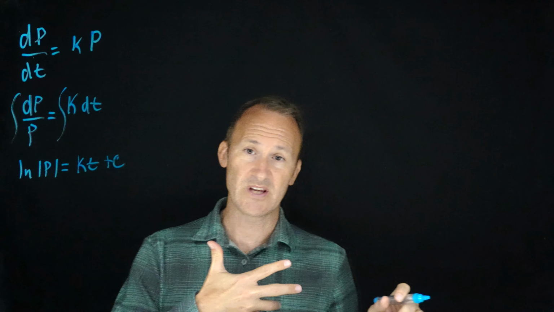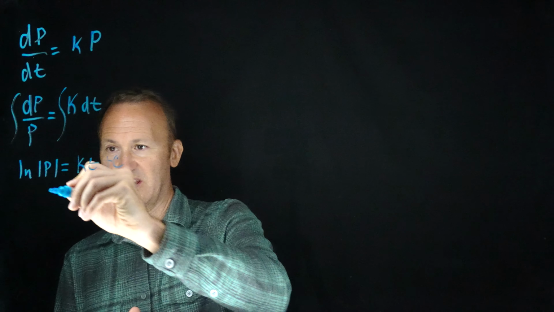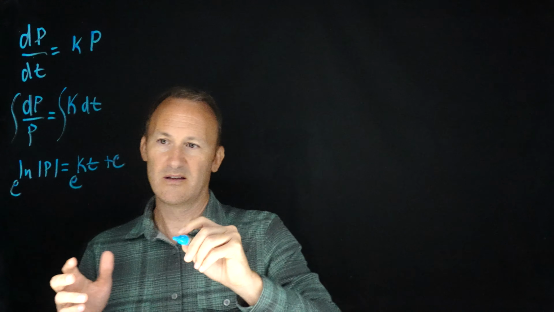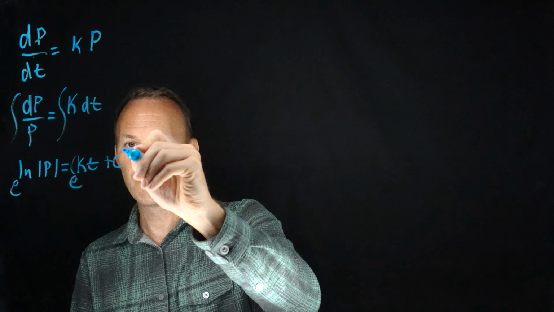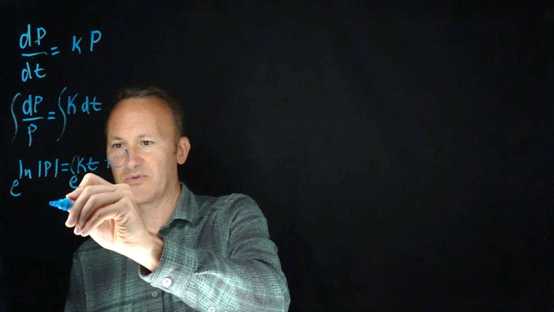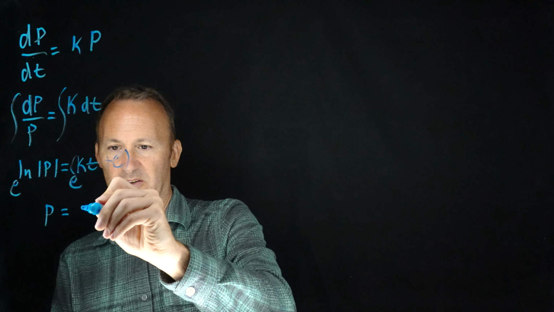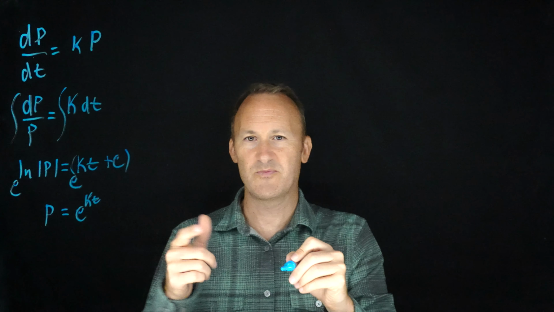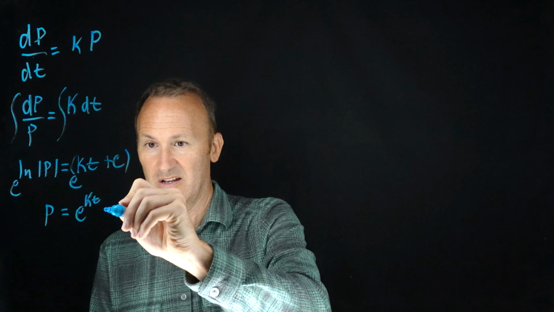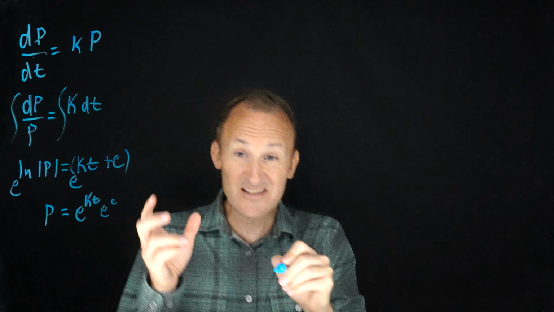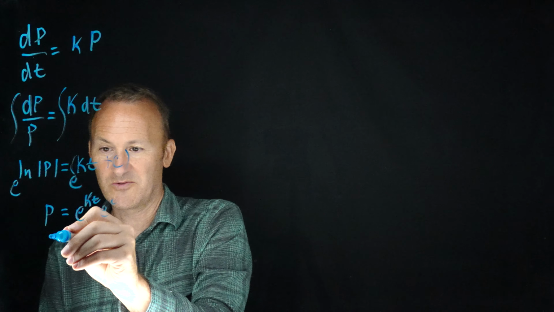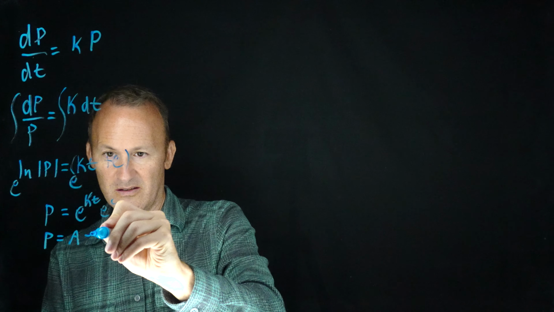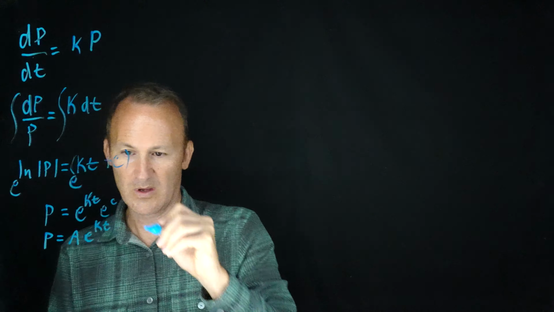So how do we do that? We take e to both sides. Okay, so if you take e to both sides, in effect you're putting an e here and an e here, and e would be to the whole thing, right? And then what do we end up with? We end up with the population equals e to the kt plus C, but that's like times, let's separate out the constant, times e to the C. e to the C is its own constant, and so we say that population equals some constant A times e to the kt.